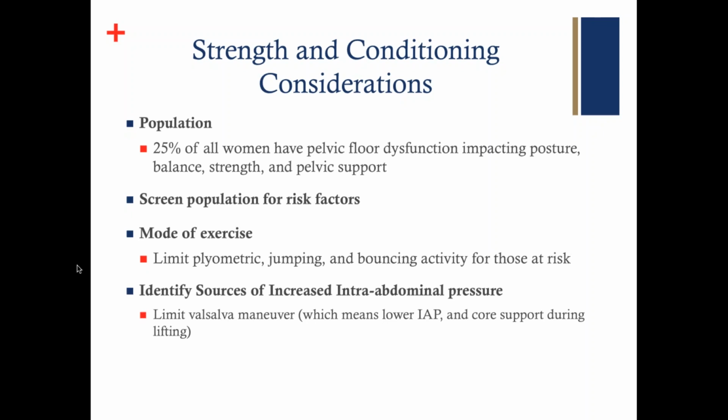So teaching a Valsalva maneuver, which is going to help with spine stiffness. If we are limiting Valsalva maneuver, we're going to lower intra-abdominal pressure and core support during lifting. So the core is not going to be as supported as we're performing those lifting activities because we're going to be continuously breathing through the exercise, which is going to lower the intra-abdominal pressure. So we need to think about that in terms of loads, especially when we're lifting overhead without pelvic support. This is a big one, and this is the new one. Avoid unsupported pelvic floor muscles with high intra-abdominal pressure or appendicular contraction.